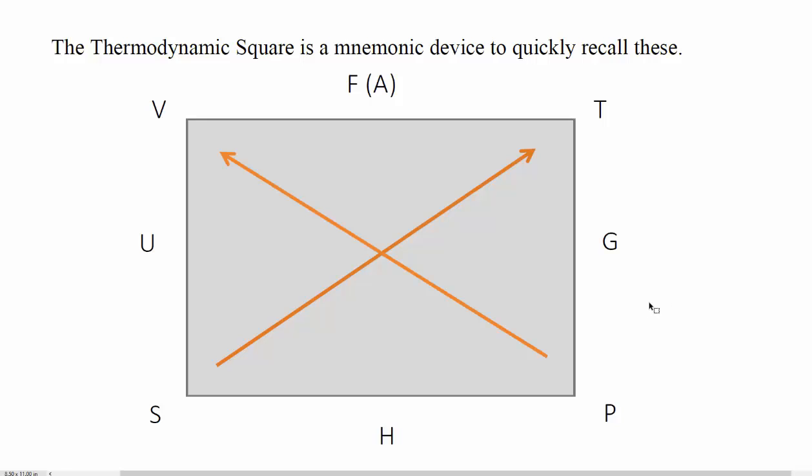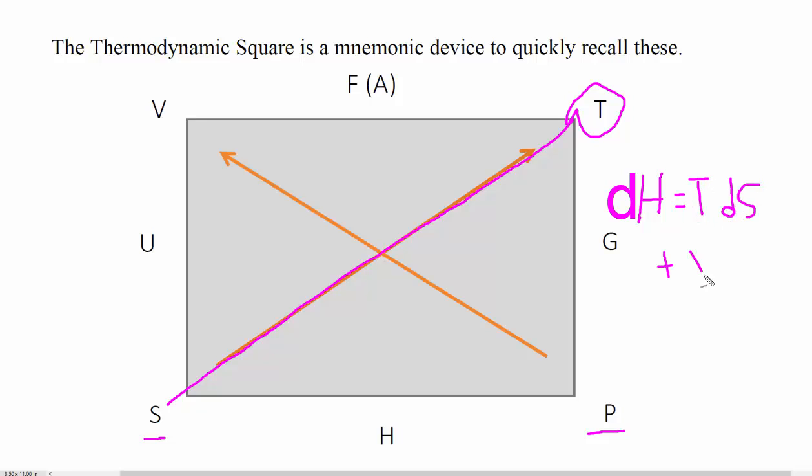Now, how do you get the derivative expressions? Well, then after you've found what the variables are, the things that multiply those variables are in the opposite corner. Here we have enthalpy. Its natural variables are S and P. So it'll be dS, dP, but what's in front of each of those? Well, you go from the opposite corner to get what each thing is multiplied by. So dH equals T dS plus V dP. So can you write out all of the rest of those?